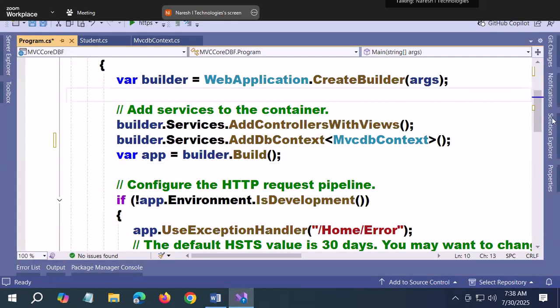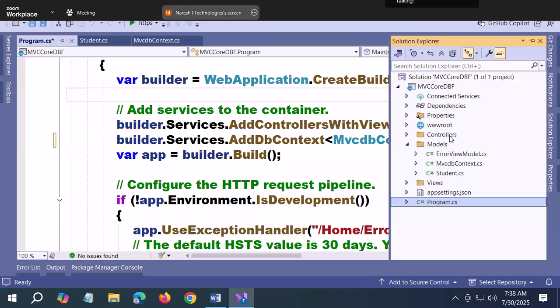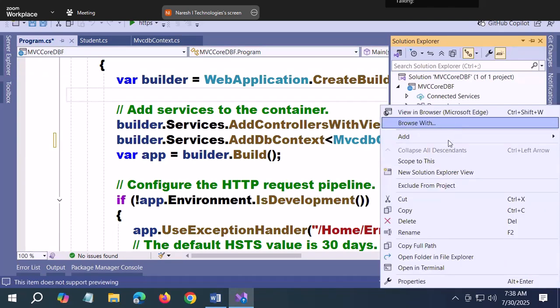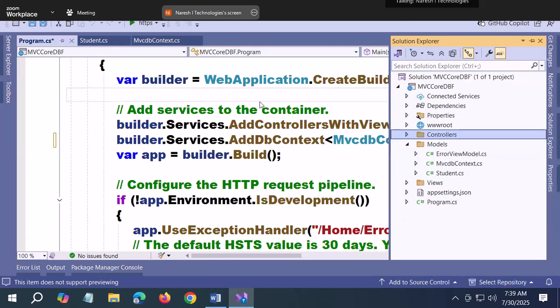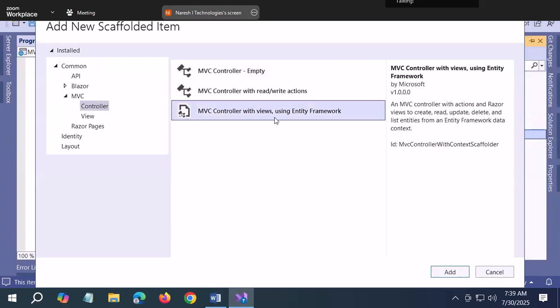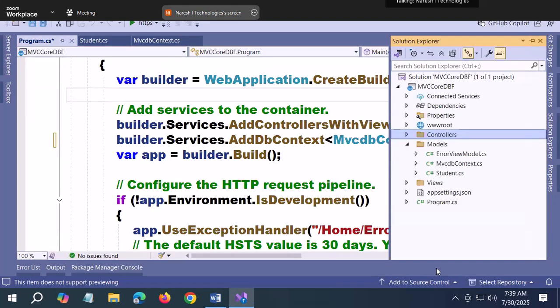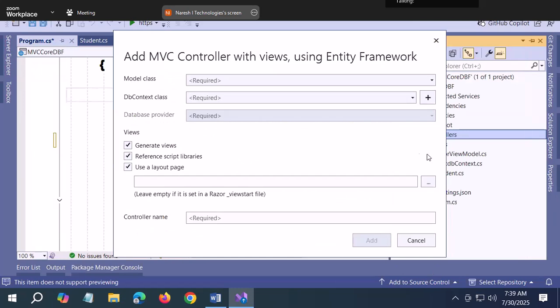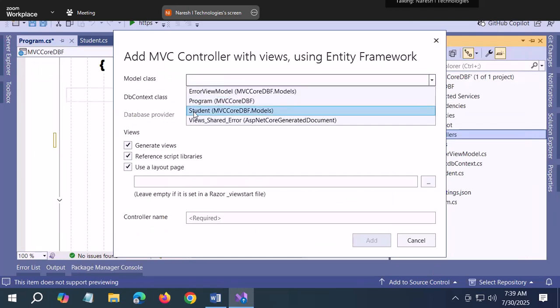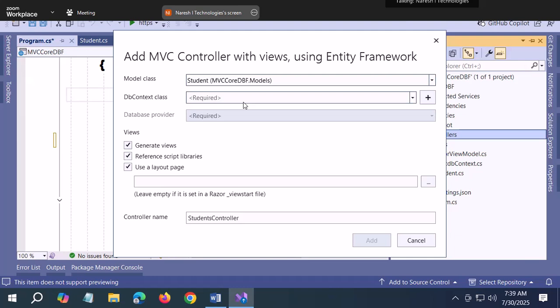Observe it. I'm using scaffolding: controller, add, controller, using Entity Framework, add. What is the model class? Student. Now you need to tell the context class also. What is the context class?